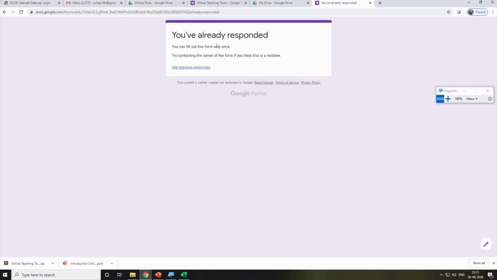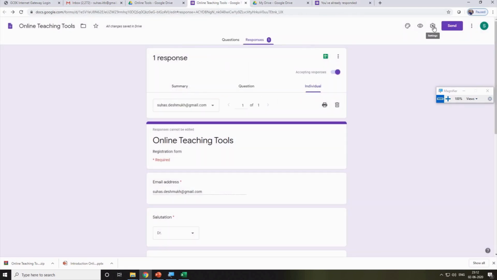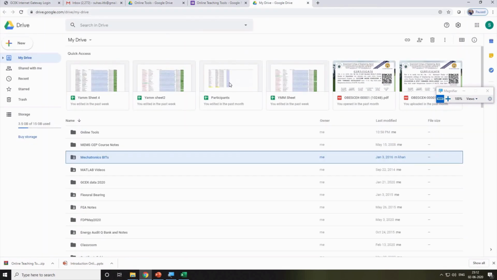Here I put in one condition in the settings. I already responded, so obviously it is now showing that you can't do it because you have already finished your work. That is the way you can use Google Forms.